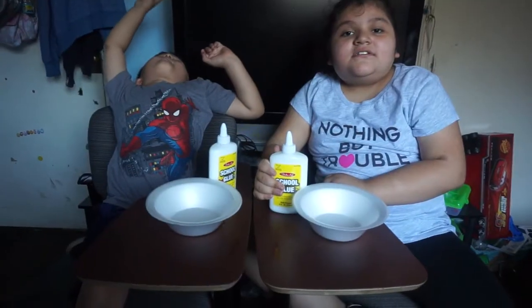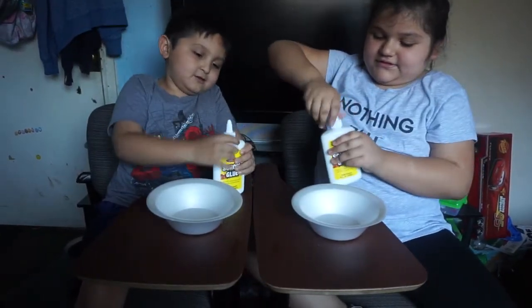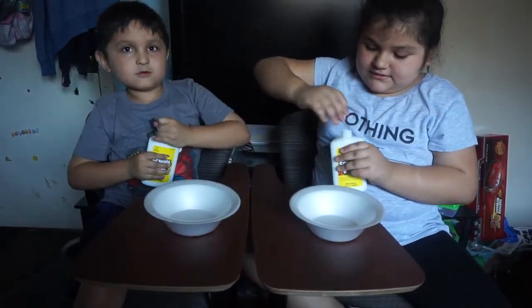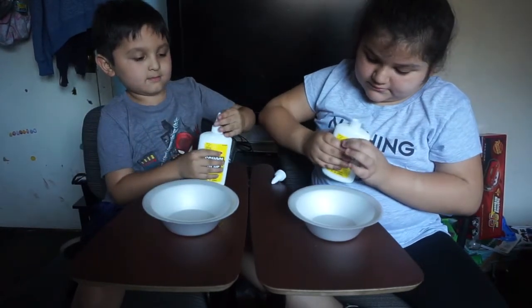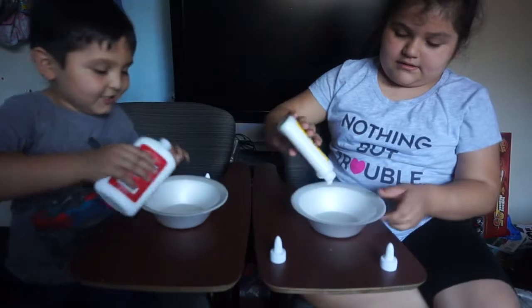Okay, let's pour in your glue, guys. Let's open it. We have 8 ounce glue. Usually people use the 4 ounce, but we're gonna use the 8 ounce. Okay, someone help me.